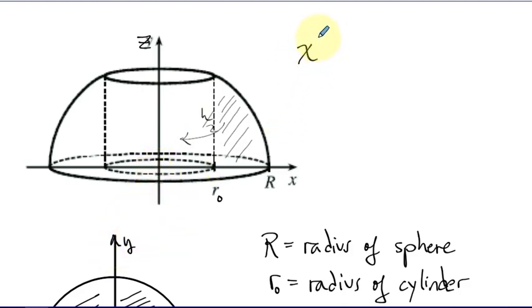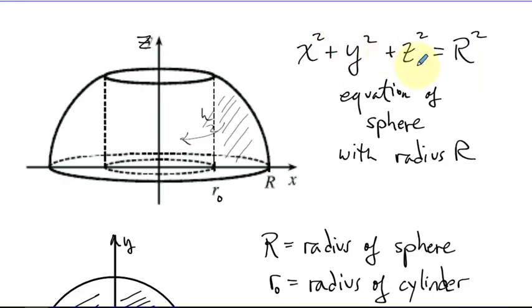Anyway, the equation for the sphere in three-dimensional space is x squared plus y squared plus z squared equal to whatever the radius of the sphere is. So it's from here that I can find a formula for the height of the surface of the sphere. I can create a function where I get the z value as a function of x and y by just solving for z. Of course, there'd be two possible z values, above the xy plane and below the xy plane. I'll just take the positive, and then I'll double my answer to get the total volume of the sphere.